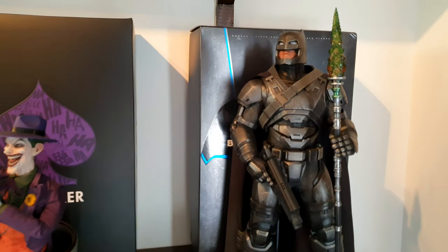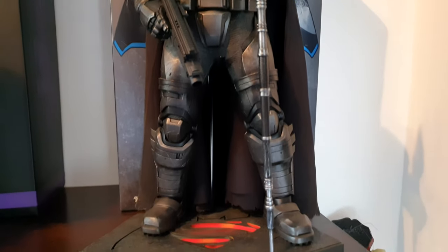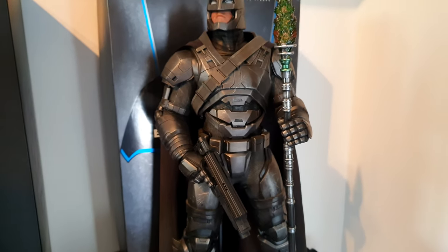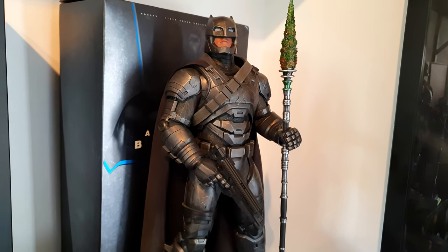Just amazing work on the armor though. Beautiful looking piece. One of the few Batman figures by Hot Toys where the stock cape is perfect and you don't need to replace it with a custom one.